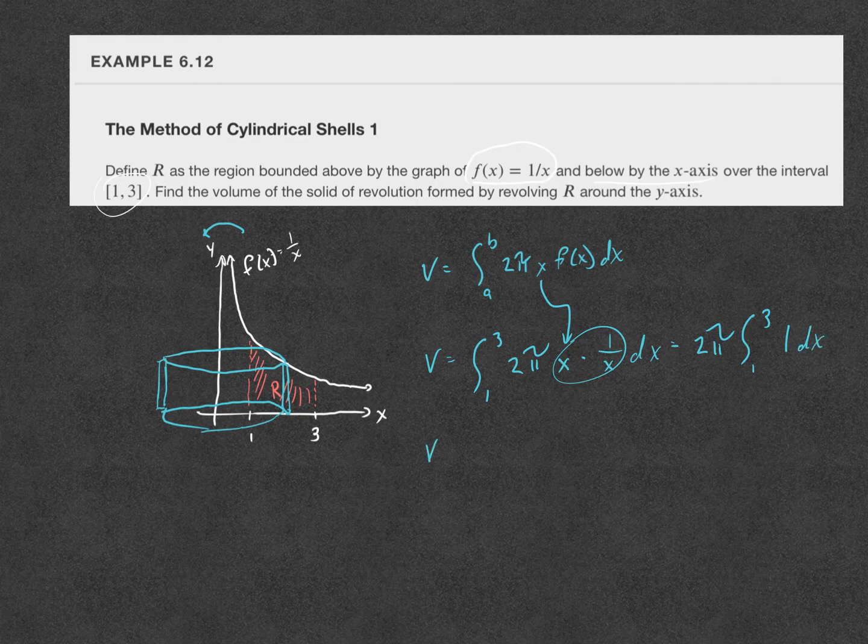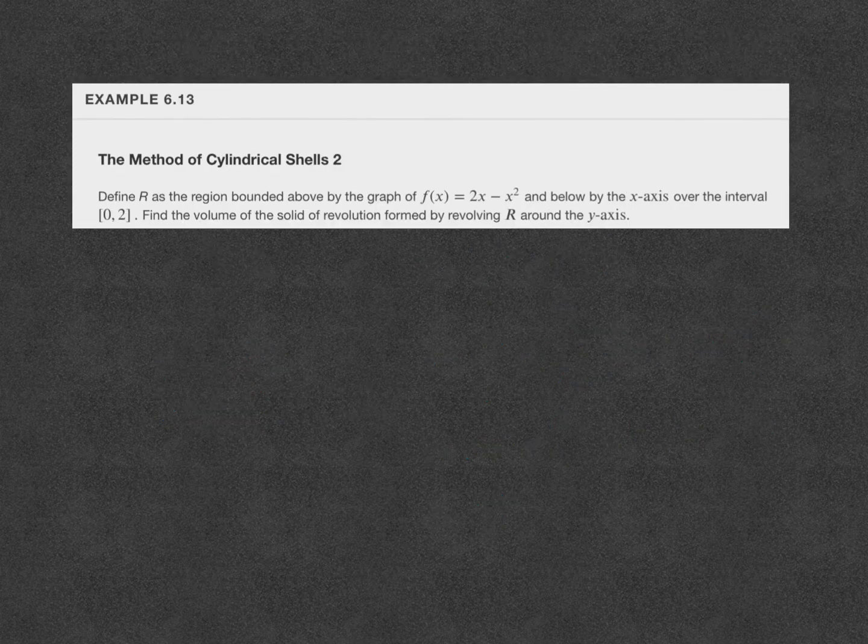All right, now we're ready to take our antiderivative. The integral of 1, the integral of a constant, is a constant times x. So we have 2 pi times x evaluated from 1 to 3. The substitution in this one is hopefully pretty direct. 2 pi times top bound minus bottom bound. 3 minus 1 is 2. And we end up with 4 pi for our answer, and that would be cubic units. And that is the volume when my red region is spun around the y-axis, creating a three-dimensional object. All right, let's do another example.